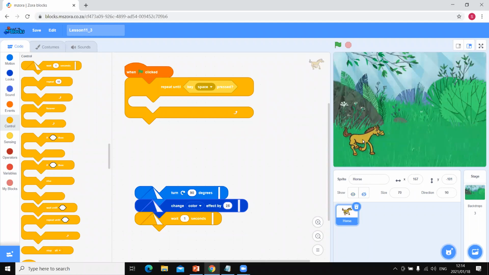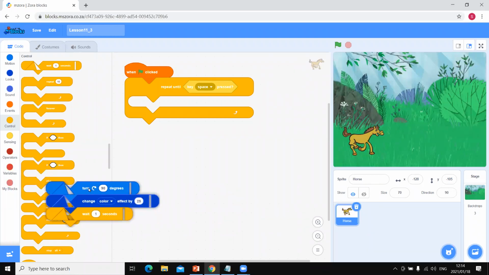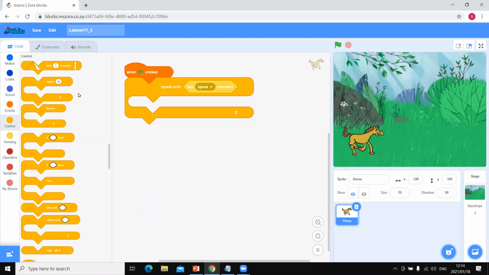So basically I want to turn. And if you think about it, we did use the turn, but if he's going to turn that way, I'm going to use the anti-clockwise, not the clockwise turn. So I'm taking out all of this. I'm going to start again and show you how you do it. So basically I'm going to start by moving forward. Whichever direction you are facing, I want the horse to move, let's say 200 steps.